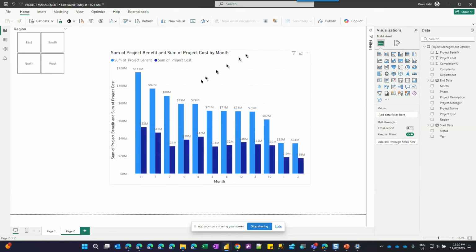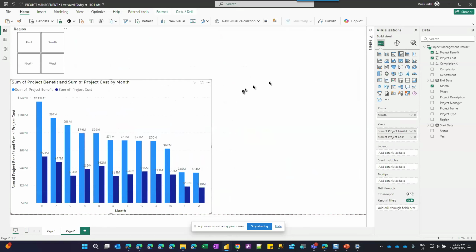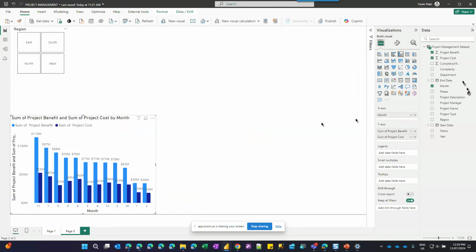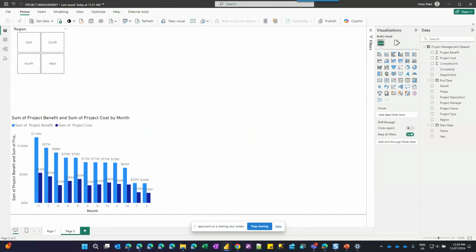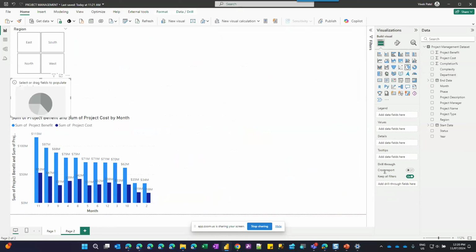I move this aside. I resize it the way I want, so I can put the picture together for the storytelling. I put it here, and there is a pie chart. When I click on the pie chart, what I want is project manager and count of completion percentage.